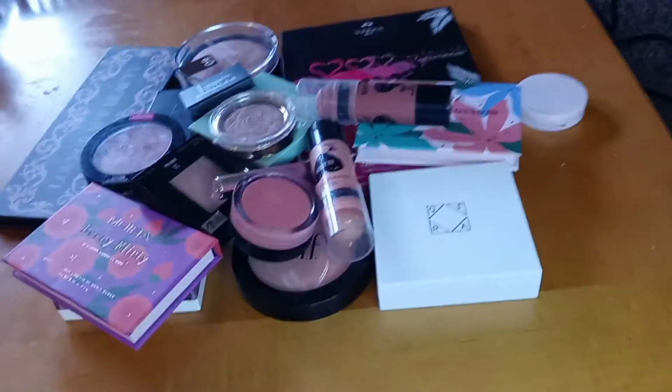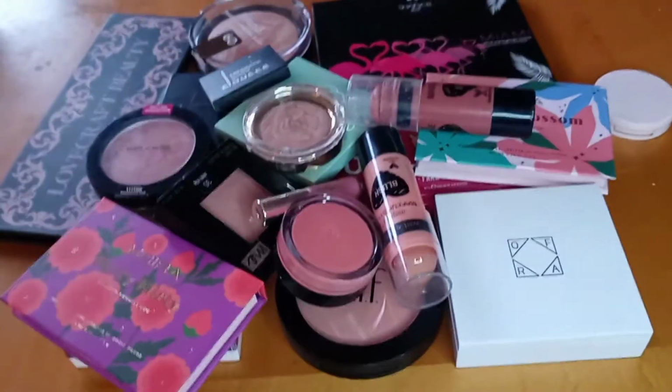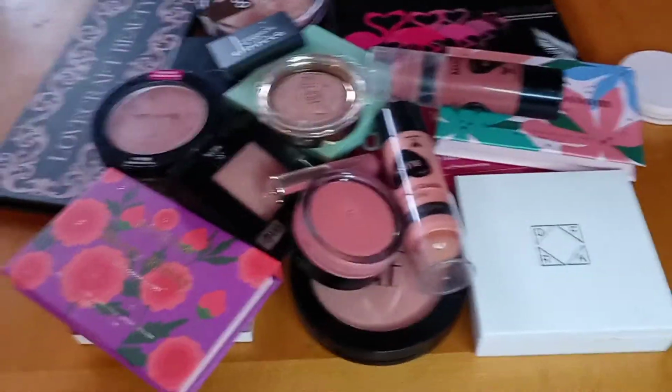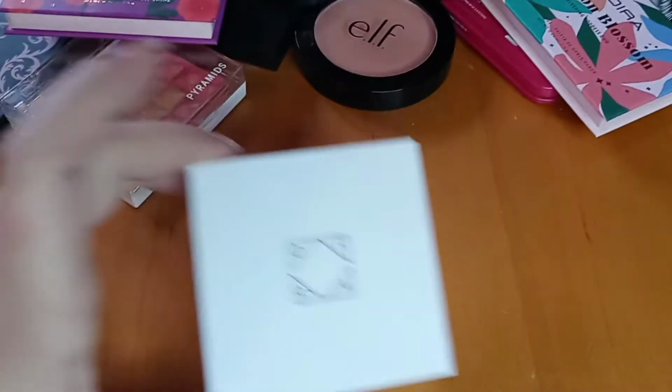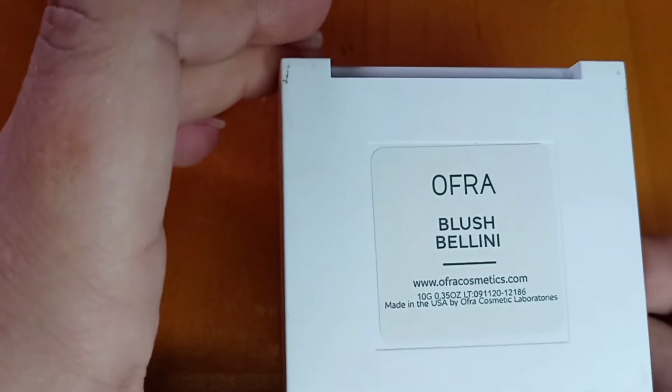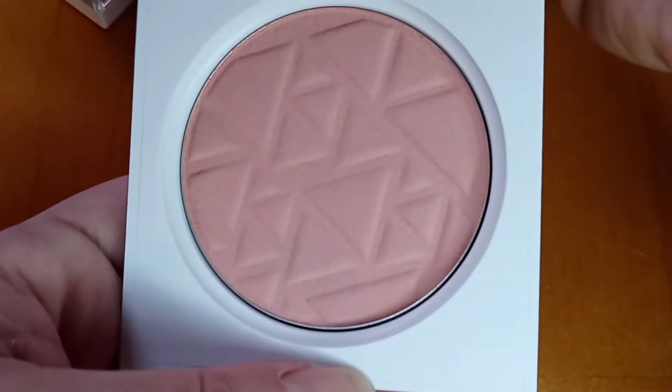Moving on to blushes. I love blushes. Love it, love it, love it. So let's go ahead and get started. Right here. We have the Ofra blush in Bellini. This is a gorgeous blush. So pretty. Definitely keeping.